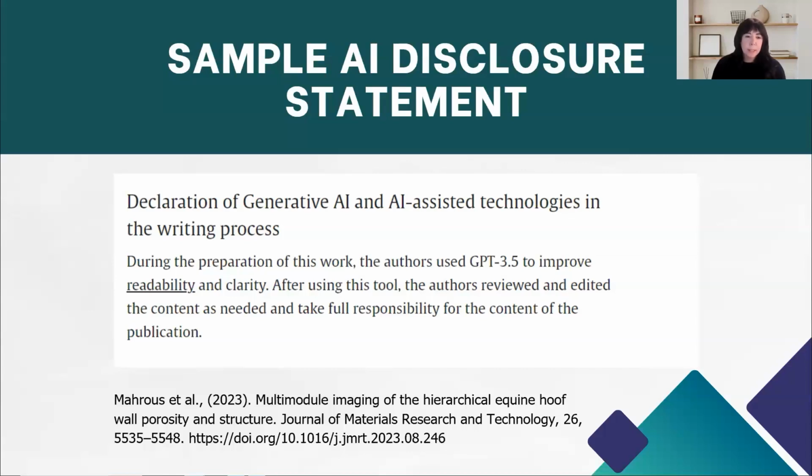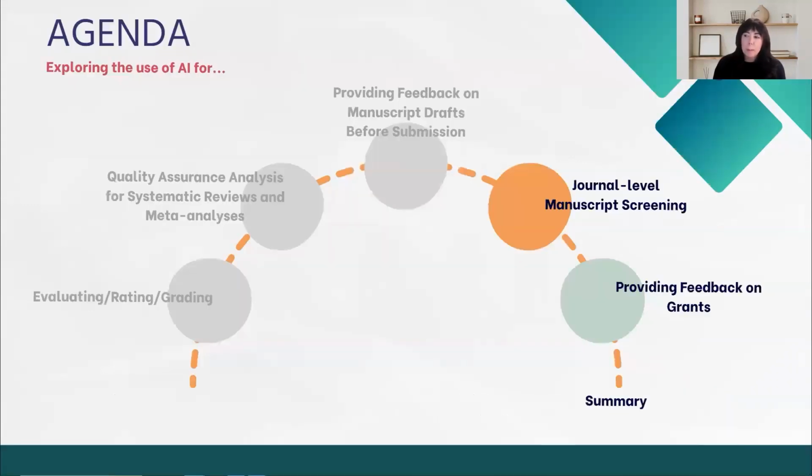And we see in the declaration that the authors have taken great care to mention specifically which model they used and for what particular purposes they used the model, while also saying, of course, that they take full responsibility. This is also an exemplar that I took from the European Association of Science Editors. All right, and now I'm going to hand the presentation back over to Adam, who's going to talk a little bit more about additional uses for AI in the manuscript development process.